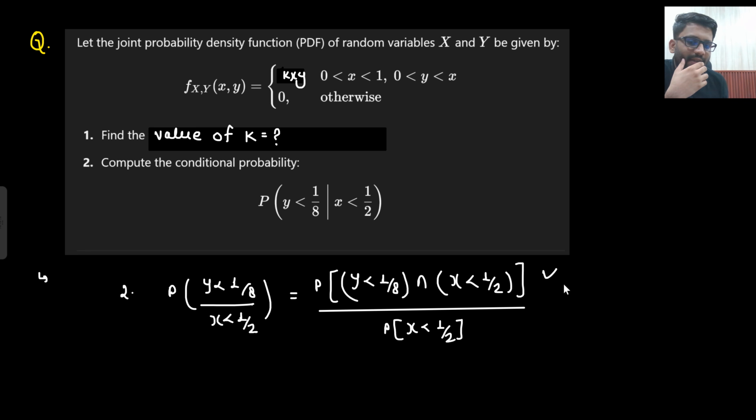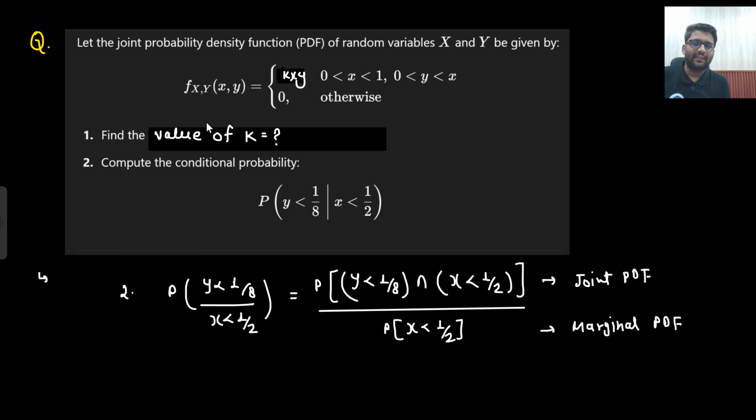For this particular thing, the joint PDF will be useful, but here you will require the marginal PDF. If I need to find the probability of x taking value lesser than 1 by 2, I will surely require the marginal PDF. But here your job will be done through joint PDF, because you are talking about y as well as x. So how will you calculate that? We will see. My job will be done by joint PDF, but I will require marginal PDF as well.